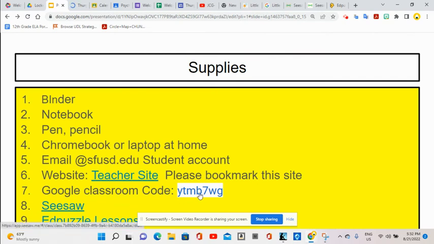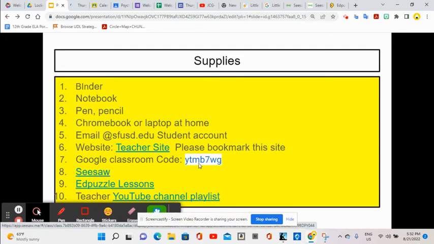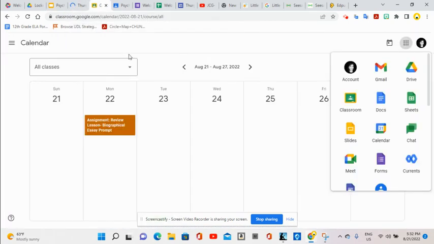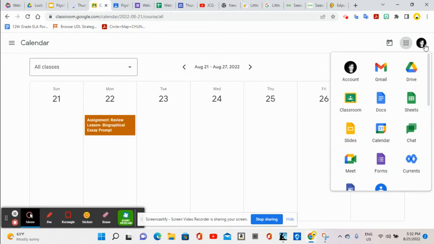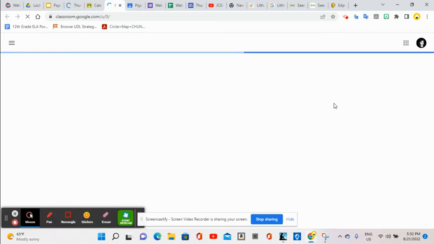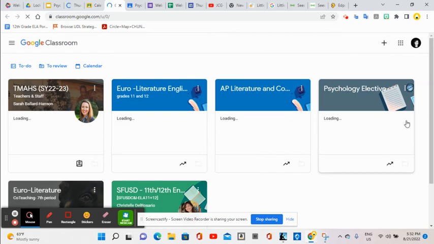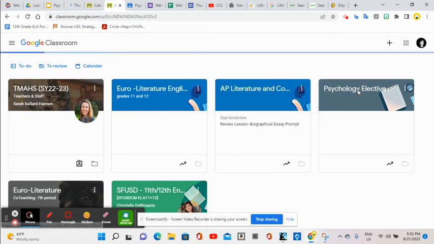Here's the Google Classroom code, which you should definitely join. And it looks like this, with our classroom. And those are where you can find your assignments each week. Okay? So you should have your psychology elective.